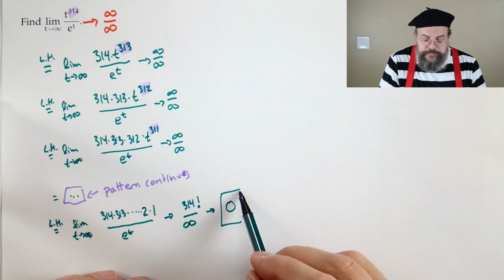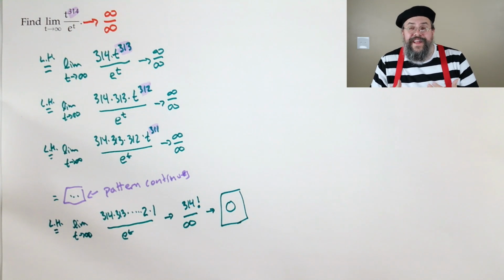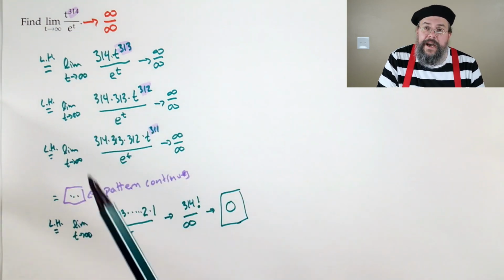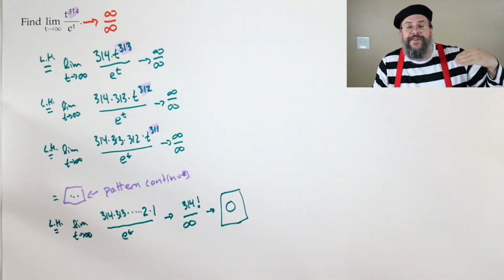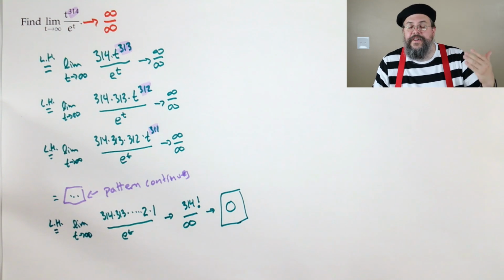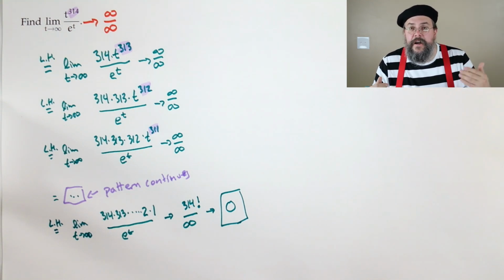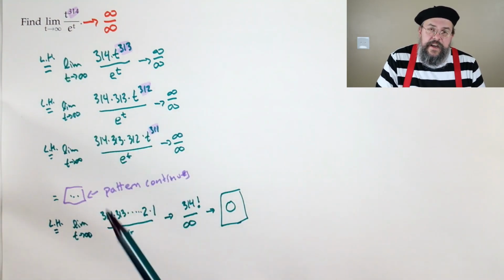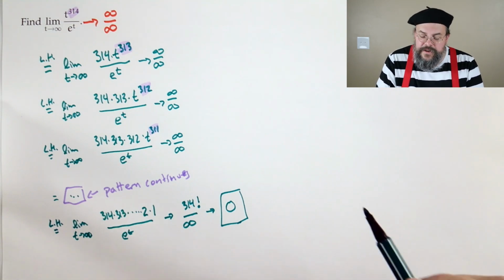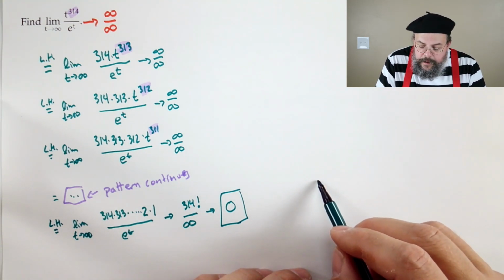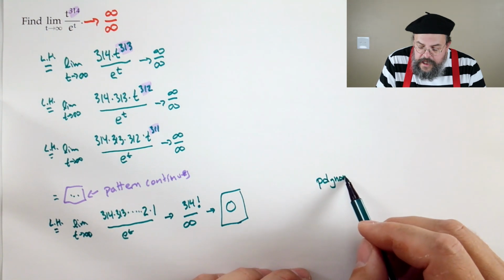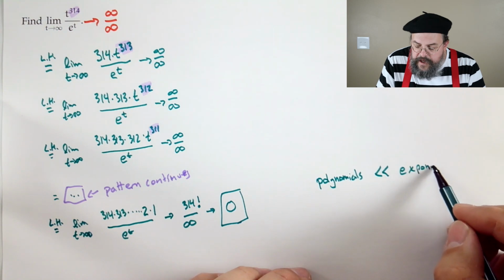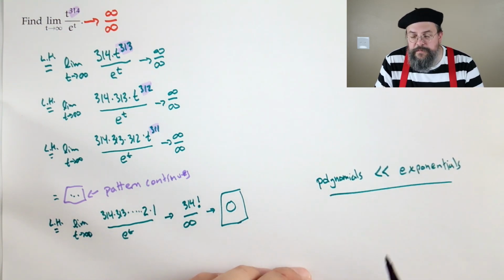And that's the answer. Now, the moral of this lesson for this particular rule is, look, whenever I have t to any power, I can keep applying L'Hopital's rule and eventually knock the power down to either something constant if it's t to a whole number, or even something negative. Whereas when I take derivatives of an exponential, it still looks like exponential. So what this really means is you can say, hey, look, polynomials are really very small compared to exponentials. So exponentials grow much larger than polynomials.